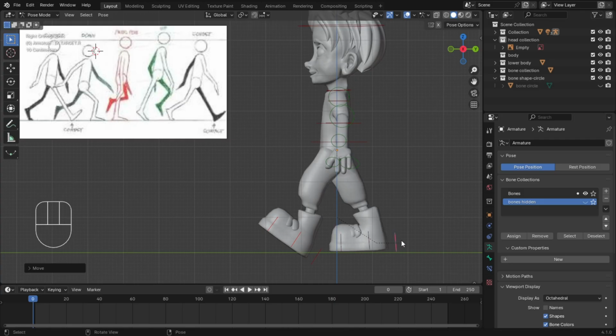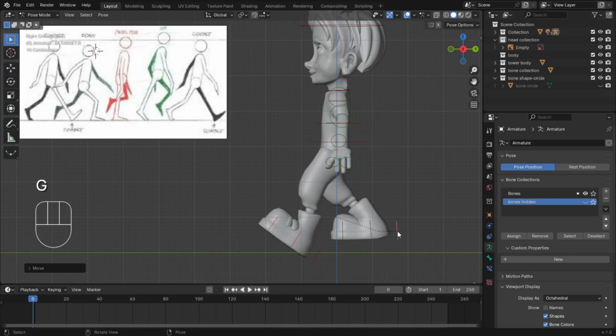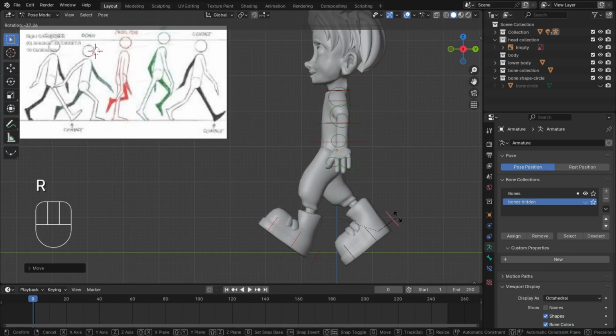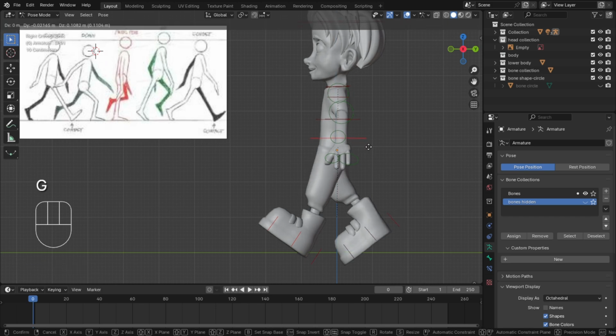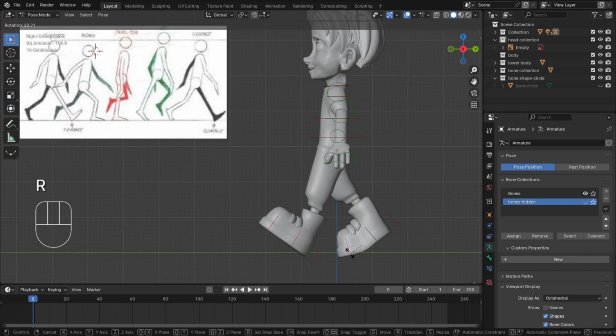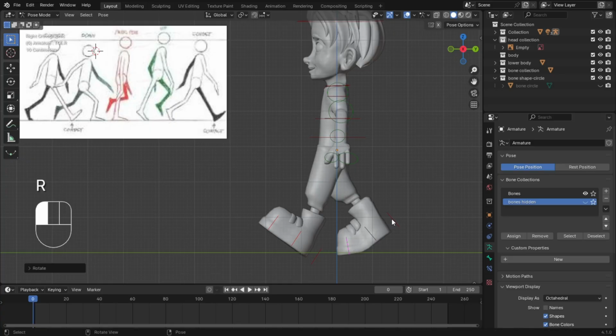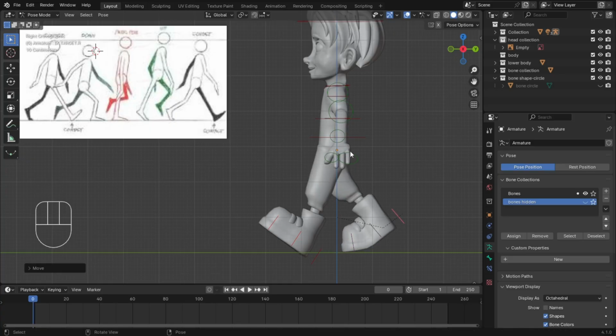So you have to just be careful when you're working with this, so you don't deform your character or your mesh. So I'm just going to rotate this. I think I'll pull this up a bit. Yeah, so if you notice, the toes are a bit folded, so I'm just going to try and imitate every action I see here.